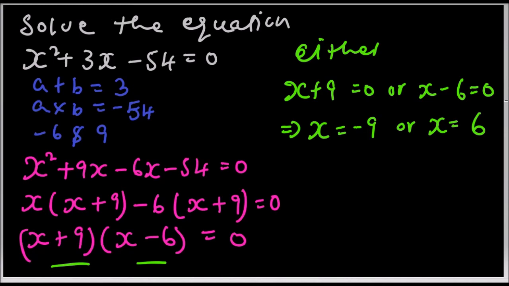So this means that if you substitute x is equal to 9, that is 9 squared is 81. 81 plus 9 times 3, that is 27, you get 108, minus 54, you get 54... 81 plus 27 minus 54 gives 0. If you substitute x is equal to 6, this will be 36. 36 plus 18 is 54. 54 minus 54 is 0. So that means that the two values satisfy our equation, and that is the solution to that.